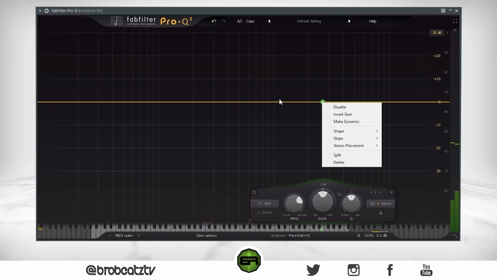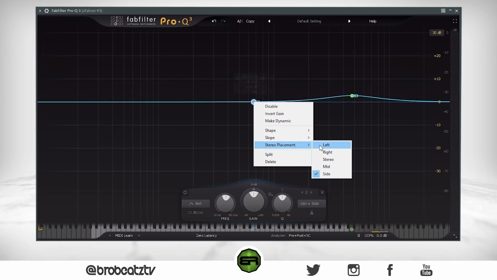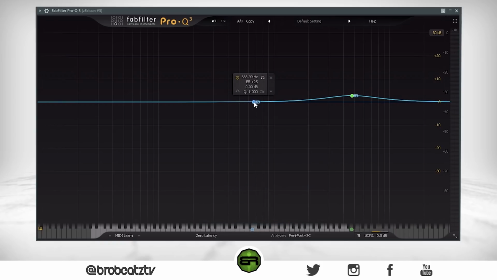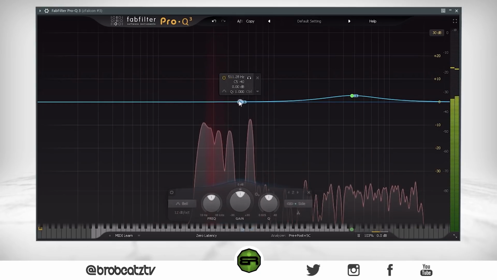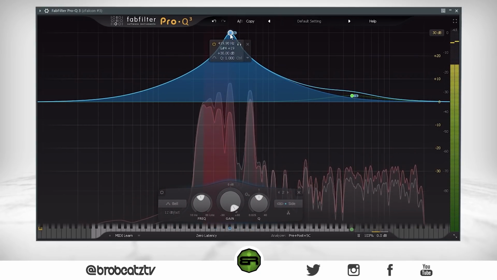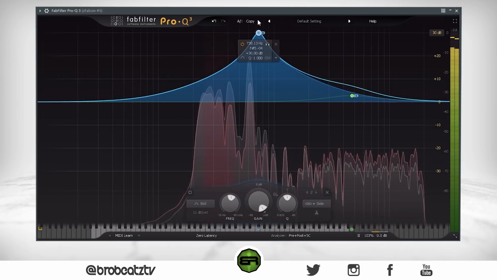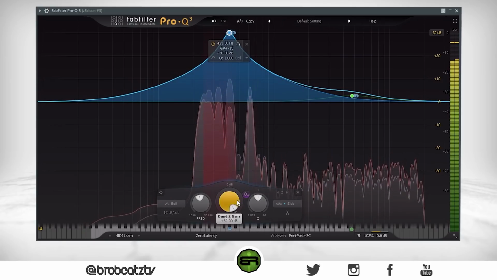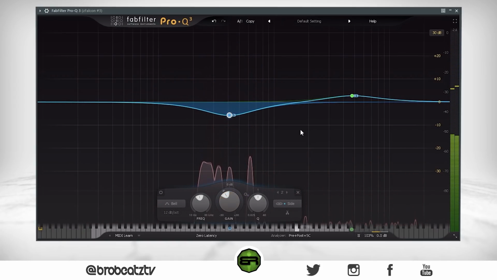Don't think you can't use it now that you know about this, right? We just focus on the mid and side. So let's pull up a side, maybe pull up 2 of them. Oh, it's already here. So good thing we can see the frequencies here. So you can kind of put it over here. I don't want those frequencies in there. So this is how I find the frequency. I go in extreme, and then you can pull it down with the band so you don't mess it up. Probably go somewhere right here.